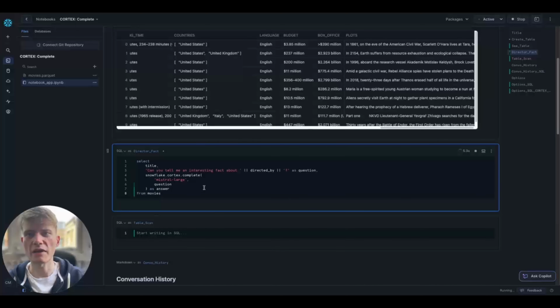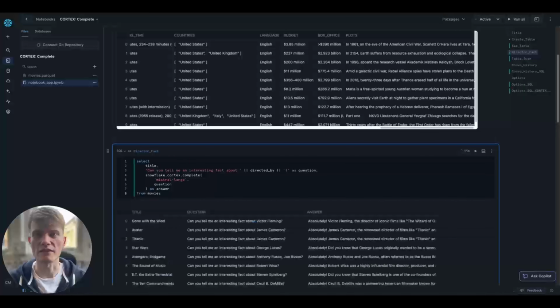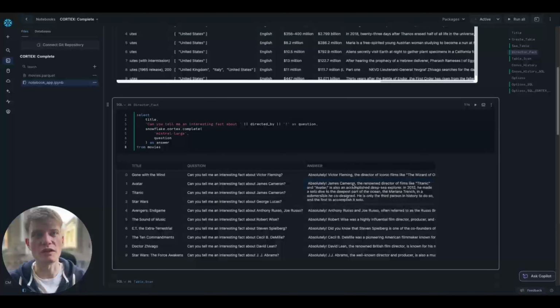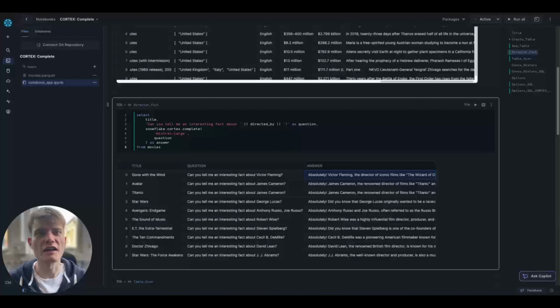And it's thinking about it, it's not sort of jumping to conclusions. We can see it does take a little bit of time. Okay, so you can see here, can you tell me an interesting fact about Victor Fleming, about James Cameron? We can see that with James Cameron, we do seem to have the same facts, which is encouraging.